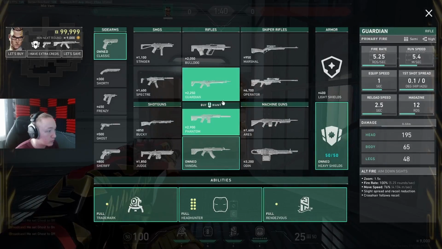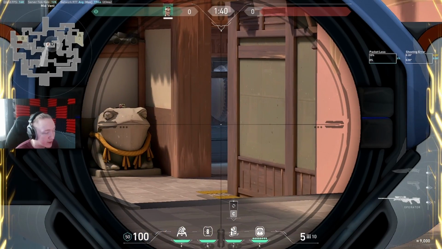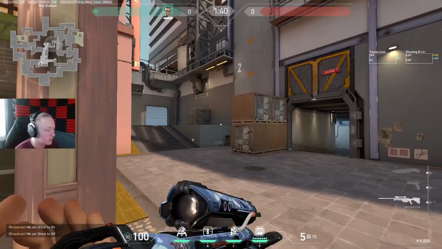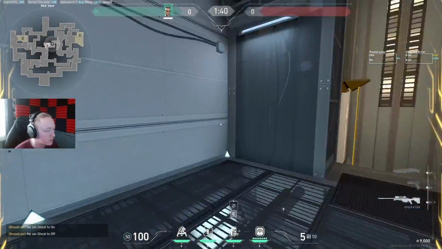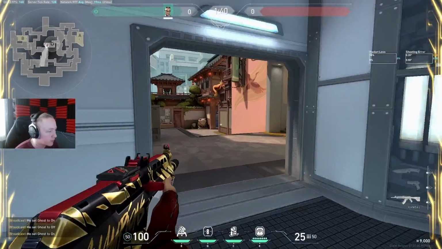So you don't want to be really peeking them. Operator, sometimes you can do this, but I personally will kill you if you're operating here most of the time. So I don't think it's really the best. It is a good line though, to be fair, sometimes. Maybe if I just don't play against good operator players, that might be it. But yeah, generally, I wouldn't do it, even if you have an operator.